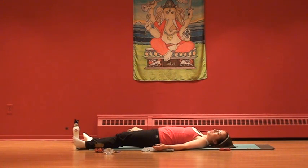Scanning your body and noticing how it feels physically, emotionally, and energetically. Giving it a few moments to transition. Nowhere to go, nothing to do. Simply be here with your breath and body.